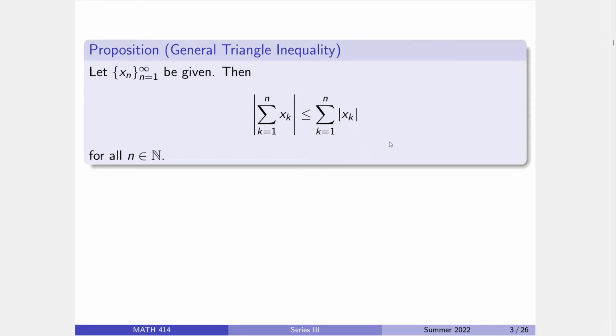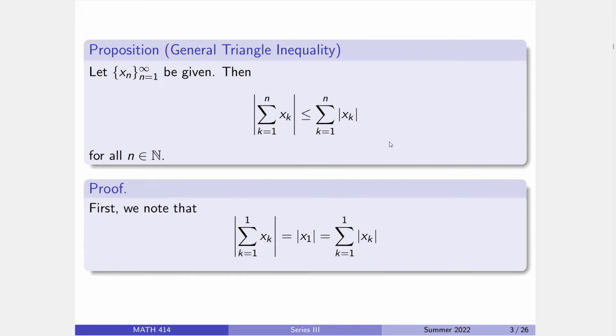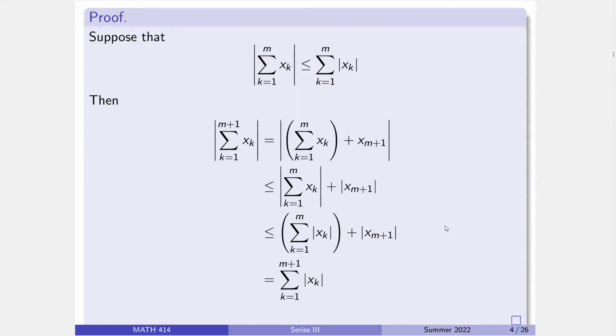But anyway, so how do you prove this? So once again, it's a fact for all n. Not shocking what we do, it's going to be induction. Alright, so of course if I replace n with 1, then everything works perfectly. The end. So then suppose it works for m, and then we'll verify it works for m plus 1. Alright, well, for m plus 1, we can pull it apart like this, apply the usual triangle inequality, and then apply the induction hypothesis here, and that's it. There you go. Right, nice, simple inductive argument.